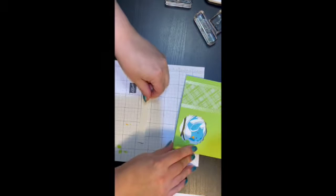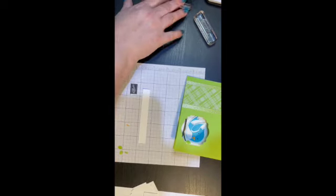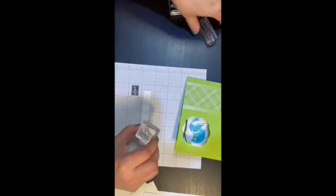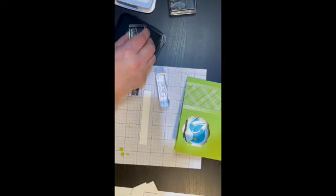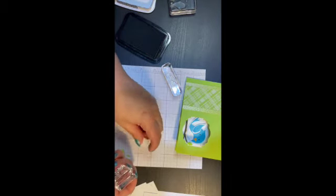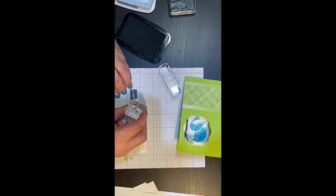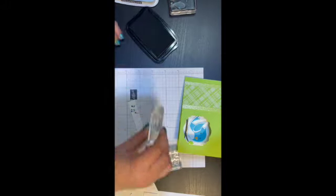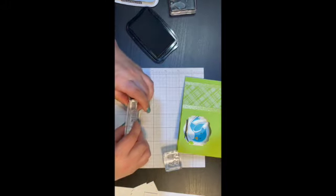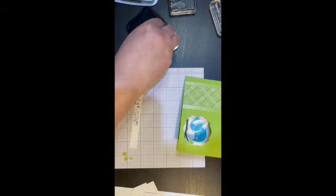And then I need to stamp this piece. And for this piece, I want to do some music notes and a little bird told me. So I just got this little scrap here that is about half an inch, maybe a little bit bigger. Some notes, and then a little bird told me. More notes.